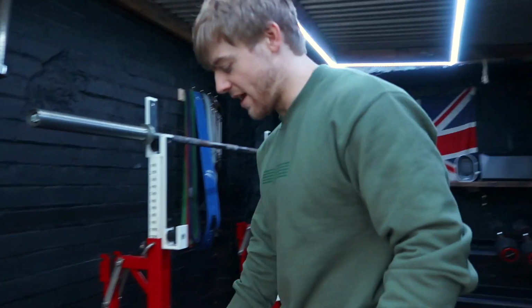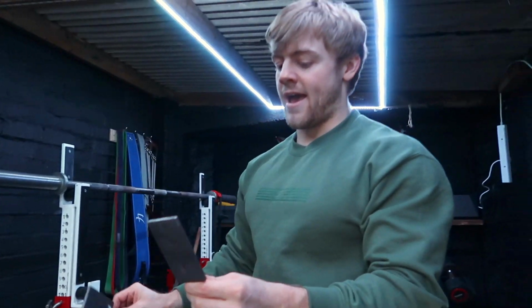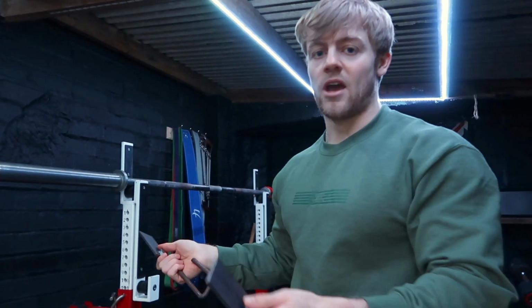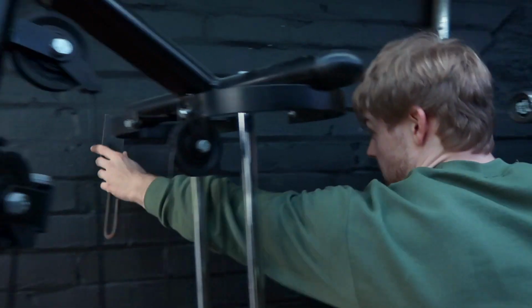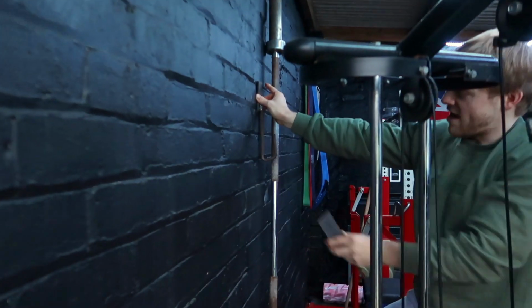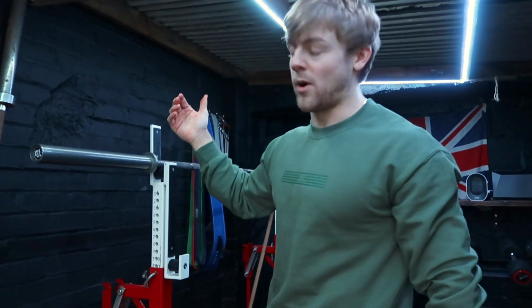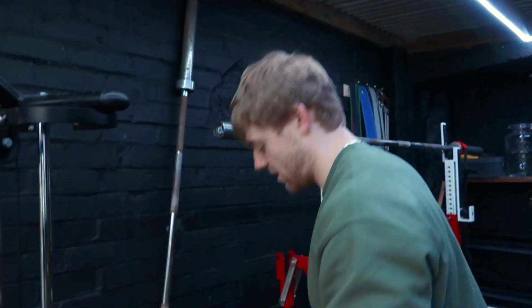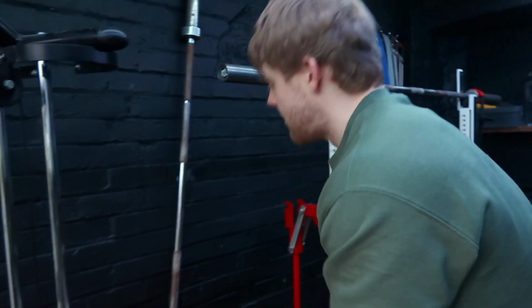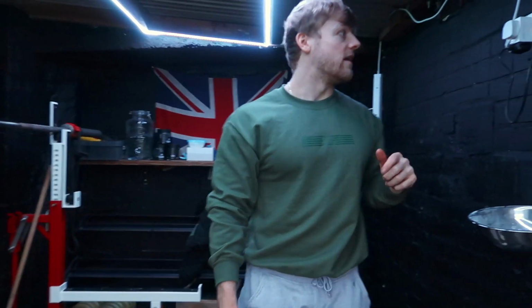Right, other little updates. Anyone can do these really. If you know anyone who's a fabricator, we've got some little homemade attachments. What we're going to do is drill these onto the wall here and here, ish. I think we've got 6, Tyler? Yeah, I think we've got 6. Once they're on there, they're just to rest the spare bars on, because we're hopefully getting some more bars too. Obviously this bar is just hitting that wood, that could easily fall down, so we need to hide that. It's all space saving, isn't it? Yeah, as I've said in loads of the videos, we haven't got much room as it is, so we're trying to utilise the walls as much as possible.